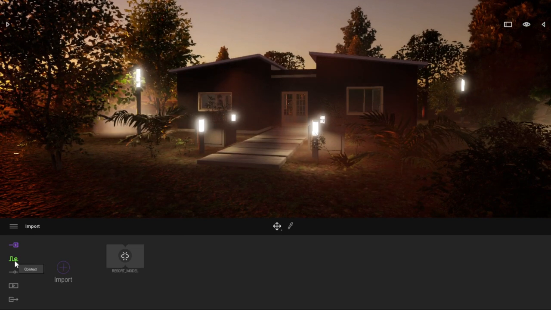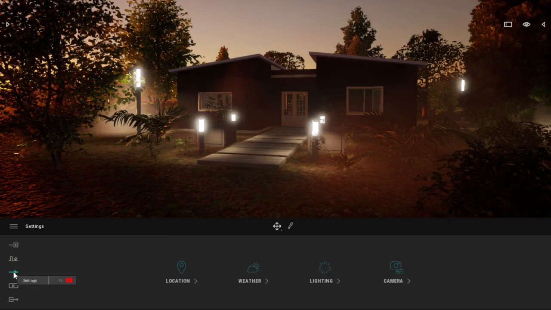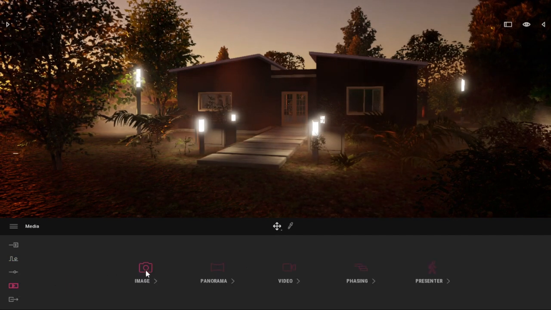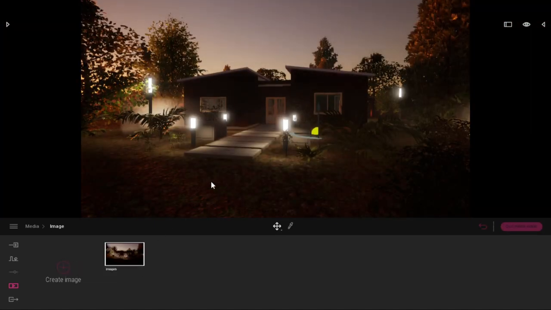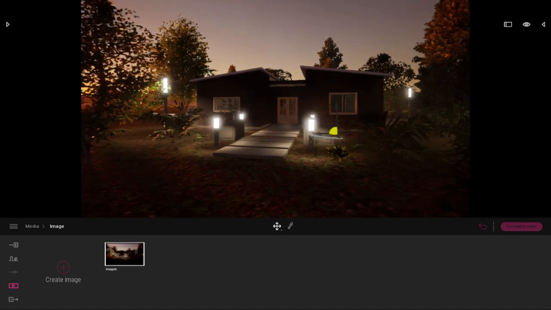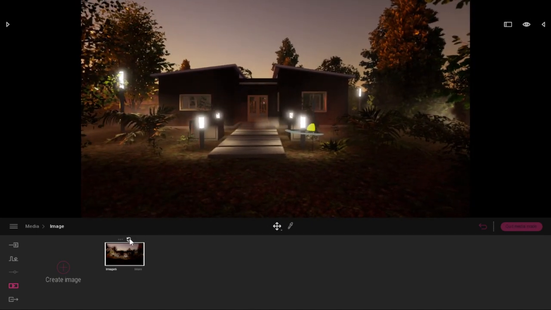On the bottom left we have some selection items, and just scrolling through we have our settings, and next we have the media, in which we'll click on image, create image, and you can see we are now in the media mode. This is the first image selected. Just click there and you'll see we have selections. When we want to change maybe the alignment, just drag along your camera and we have our refresh icon, and you'll see it automatically refreshes.